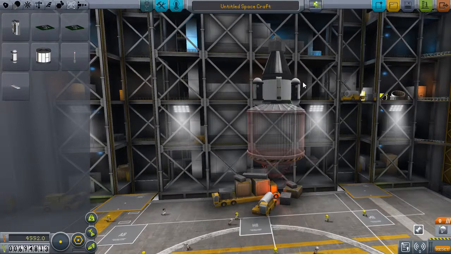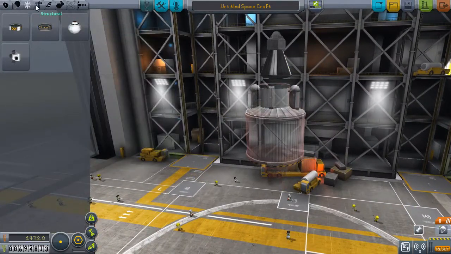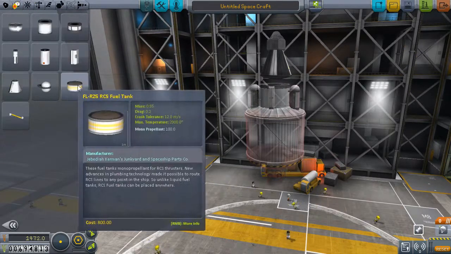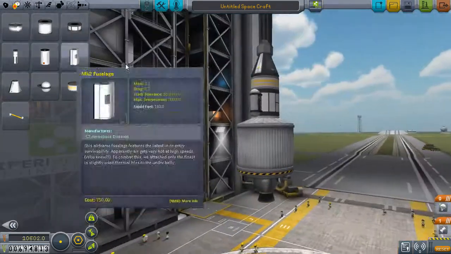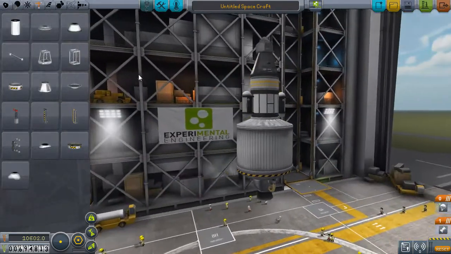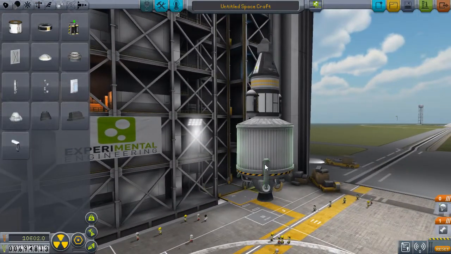Just the one. Antenna, please, thank you. And a smidge of RCS stuff. I think that was here. Yes, it was. Good, good, good. There we go. And this will definitely be a landable part, right? Because everybody knows we don't want to lose things if we can avoid it.